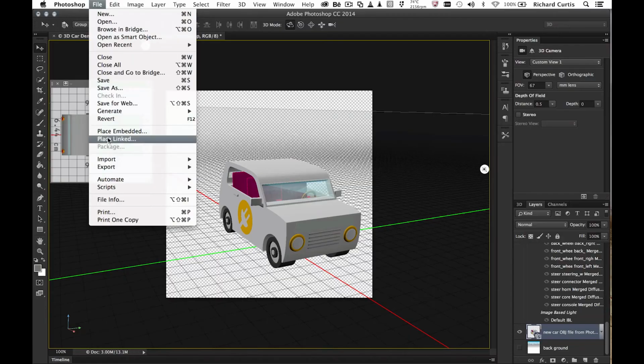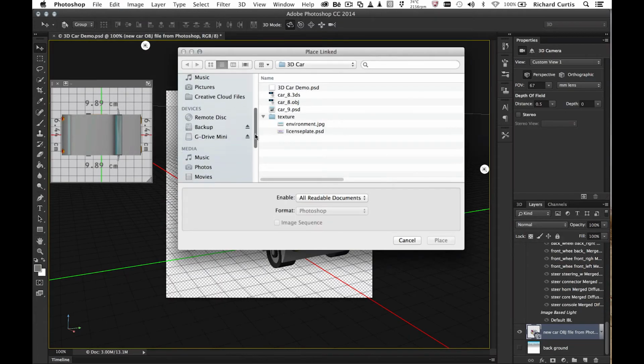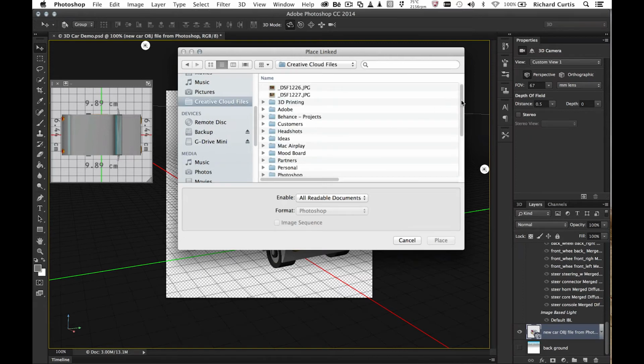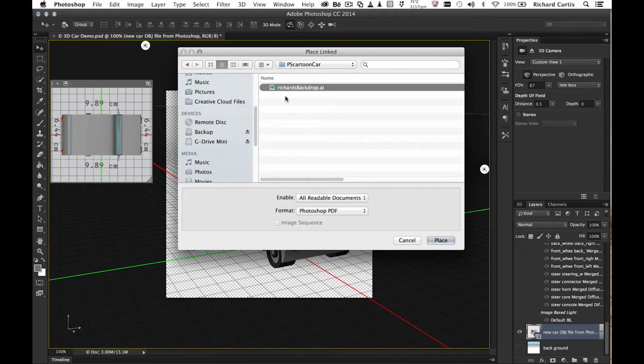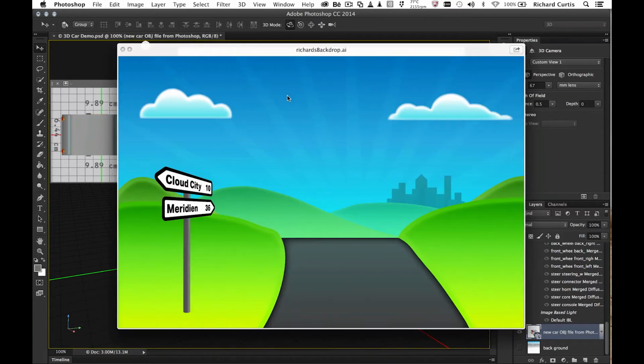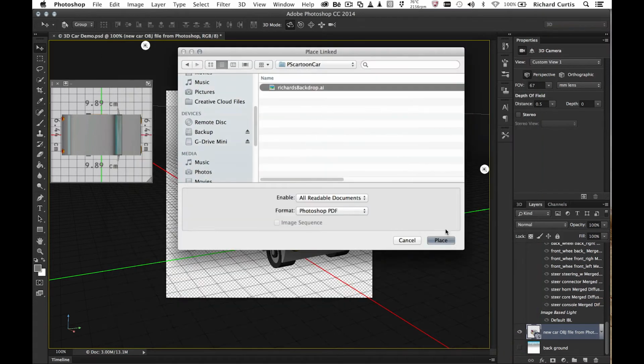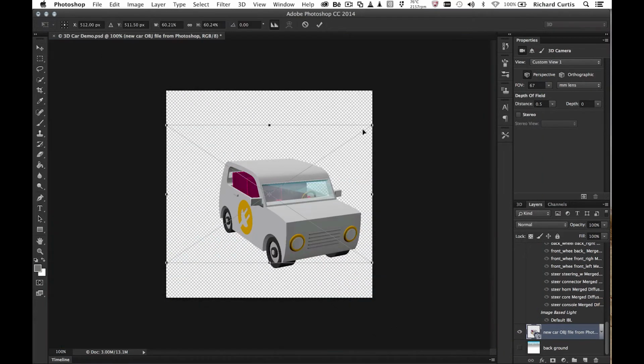So you can see there that I've accepted the invitation from Tony, and now I'm sharing that file. So now I can go and pull the background in. I'm going to use Photoshop Smart Objects to do that, because it's an Illustrator file. So I'm going to File, Place Linked. I'm going to go to my Creative Cloud files, and you can see in here I should have Cartoon Car. And here is my backdrop, a lovely, very artistic representation of my sketch that I drew earlier on. So let's place that into the document.